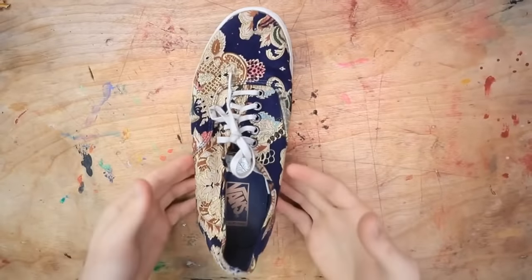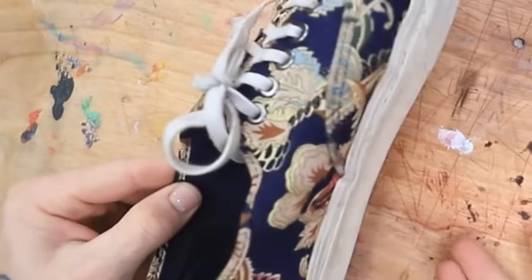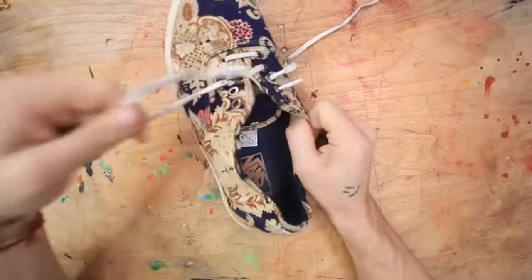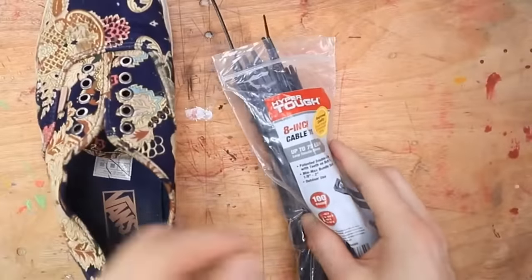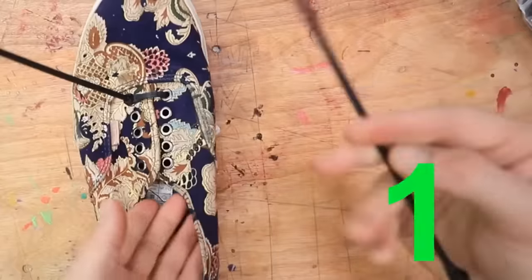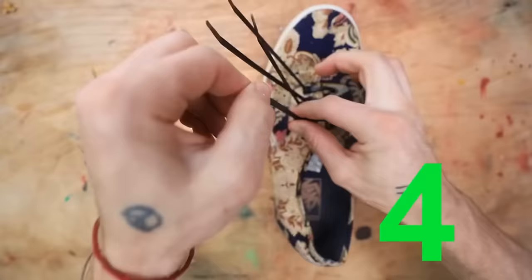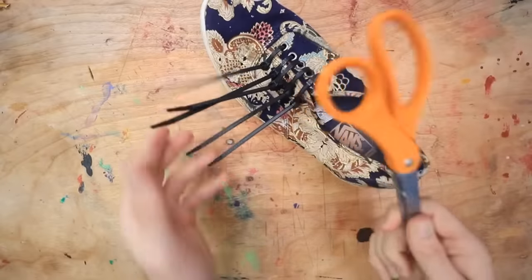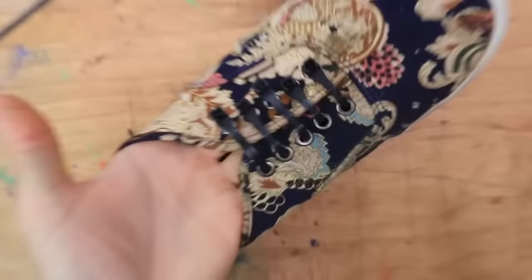Okay, so here's my shoe. I kind of feel uncomfortable putting this on the table because my mom always told me that it's bad luck to do that. Anyway, let's go ahead and take the laces off. Okay, cool. Don't need that anymore. Break out our zip ties. One. Okay, yeah. Now I just gotta cut all these off. Yeah, this definitely doesn't look tacky at all.